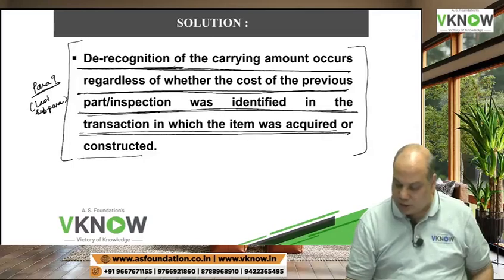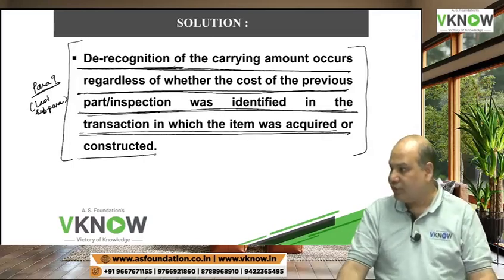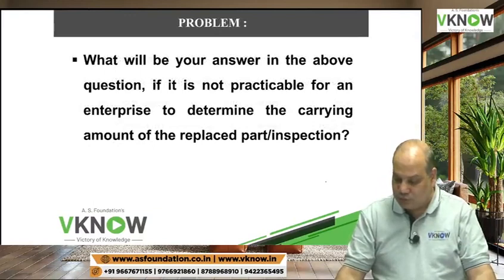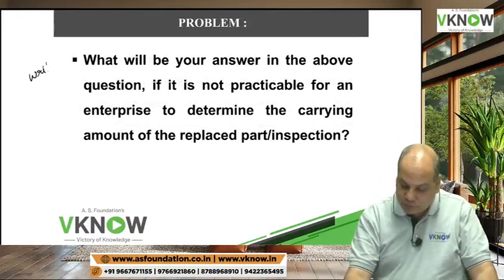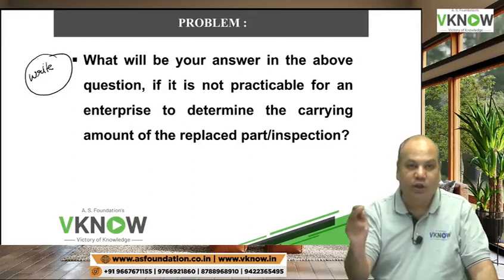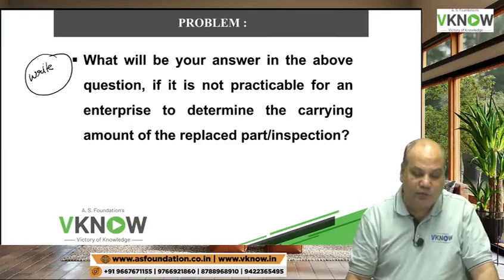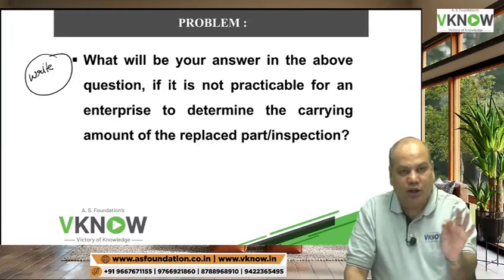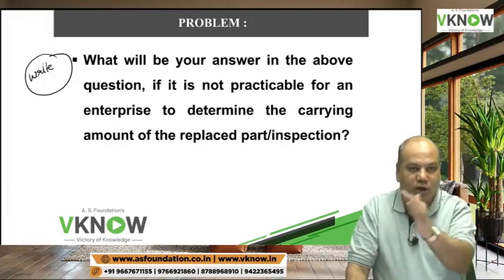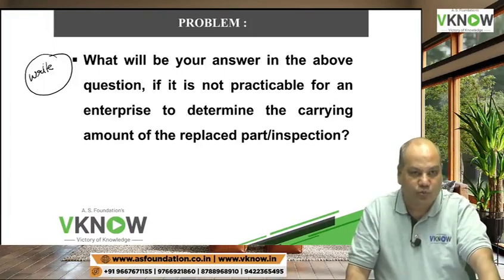How do you identify now? That is the question. So what will I do? Add one more question. The standard says even if that part was not previously identified, it has to be replaced. You will remove the carrying amount of that part and capitalize the cost of the new part.